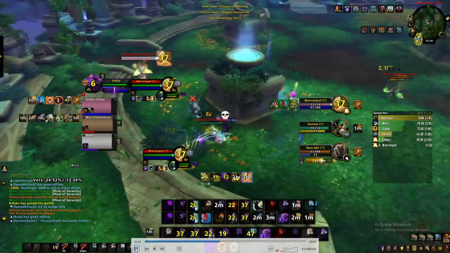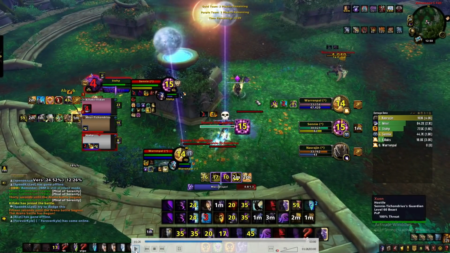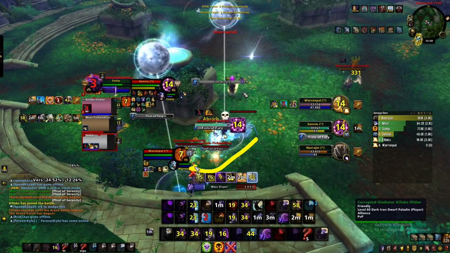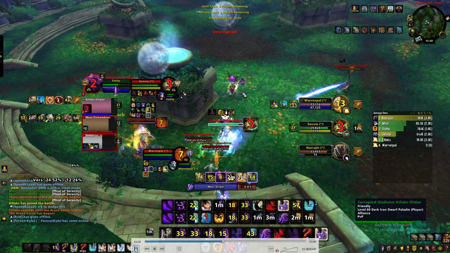Now I Void Form for 6 more seconds, and I really should have used that global I just used on Shadow Word: Pain on the Pally to Void Bolt the Windwalker. That would have been more optimal damage-wise. Notice that. And here's the Cyclone on my Paladin. Actually faked this interrupt very well. And he's got not only his Tiger, but his images round 2. This Earth, Wind, Fire thing has 2 charges, so this is the rest of the Windwalker's burst. After this, they won't have too much offensively. They've already used Incarn, Convoke, and both of the Windwalker's cooldowns. So as long as I can live through this, and I know I have Disperse, we should be alright.